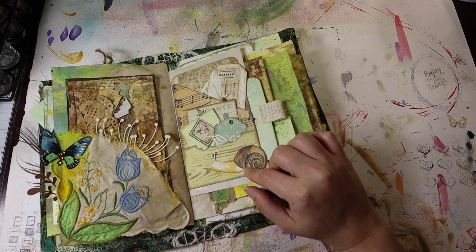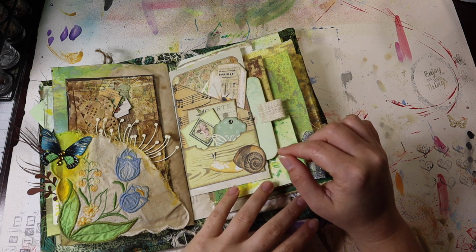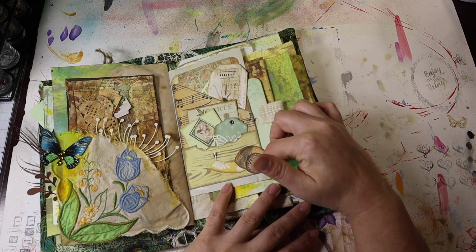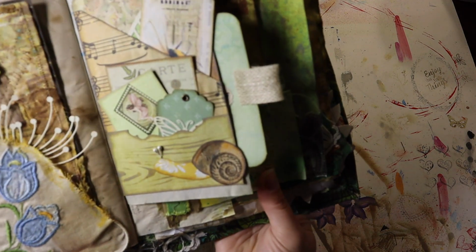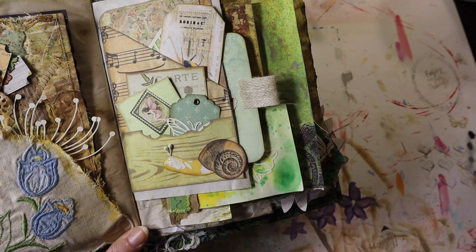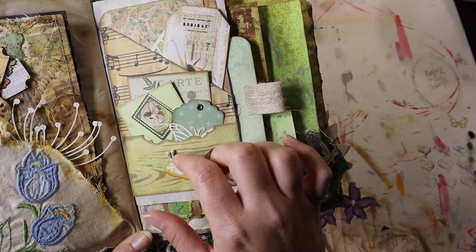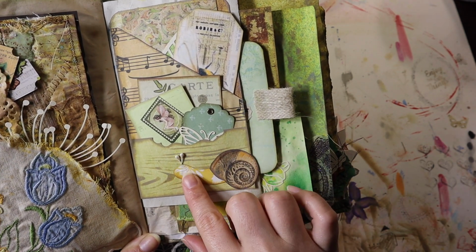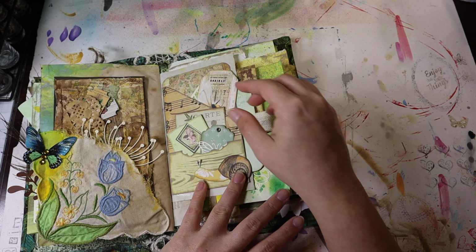This was part of the prompt jar video that I made at the beginning of this month. It was a loaded pocket using music paper with a snail as a focal point. And this snail I absolutely love. I was so pleased. I just took a scrap of scrapbooking paper and a snail shell from a printable that was offered by Barbara during Defemember. And these little pearls, it's used for butterflies, to make the antenna of a butterfly. But it just looked so good as the antenna on the eye stalks on the snail.